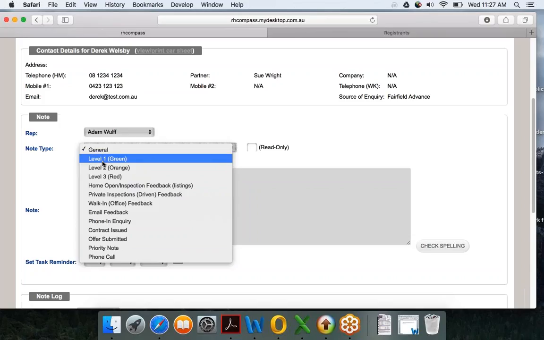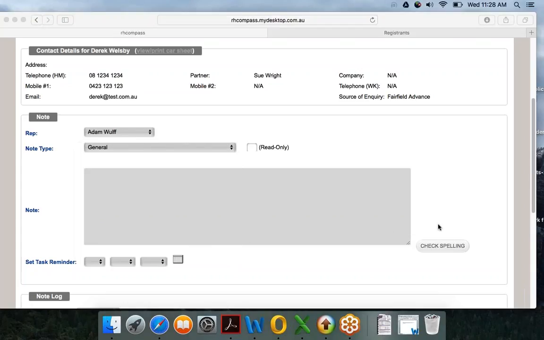You could say level 1 was a finance note, level 2 could be a property management note, and level 3 could mean something else. There's no real reason for what these notes do. They don't do anything other than let you add in different note levels. They've just been around for years. What we've done now is make note types that actually do things.